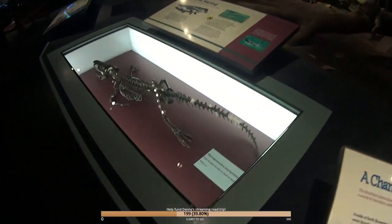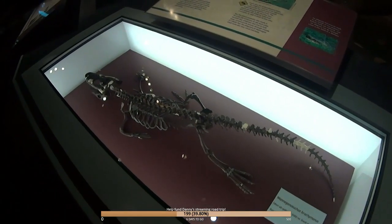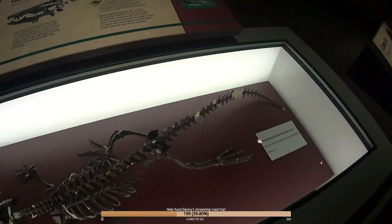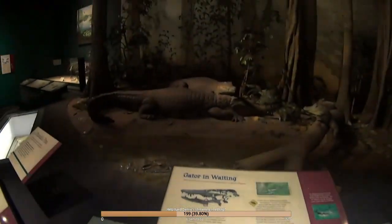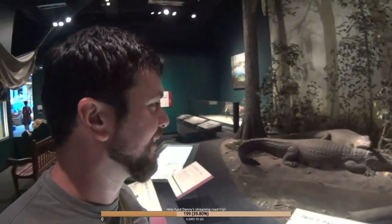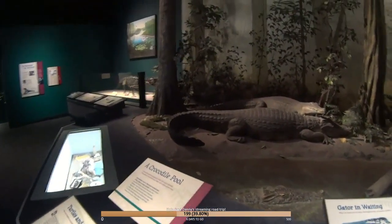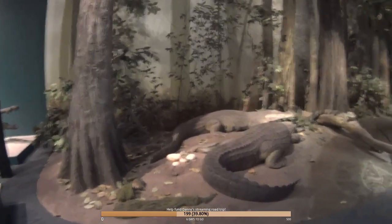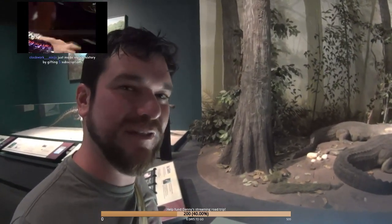Very cool. And here is a lovely skeleton. One of these guys. Wanaganosuchus brachyvenus. Skeleton there. Yeah, just beautiful. I mean, those look just like modern crocodiles, right? There are some distinct differences in the shape of the skull, but overall, it's very similar to what we've got today. These are critters that haven't had to change their overall body shape all that much over time, just because they're very successful at what they do.